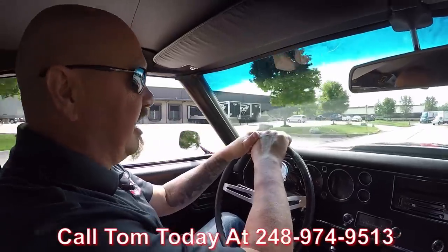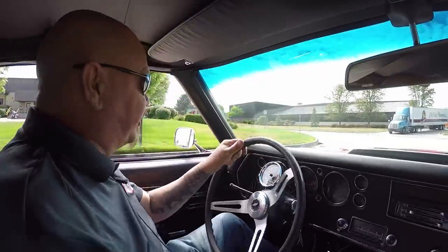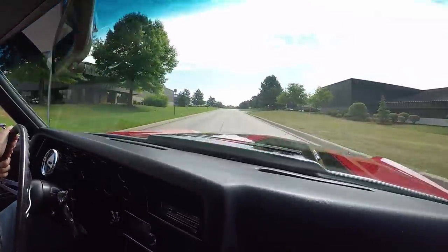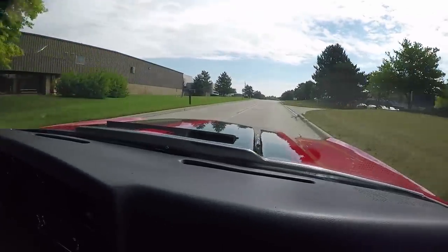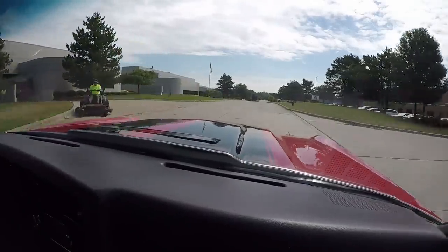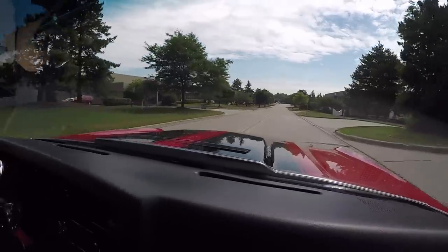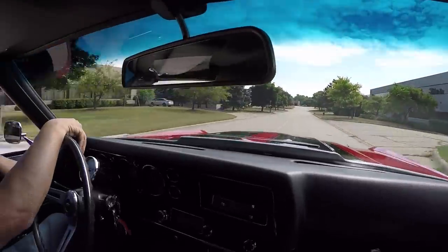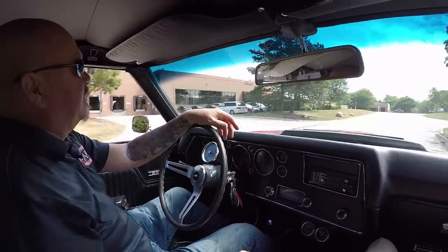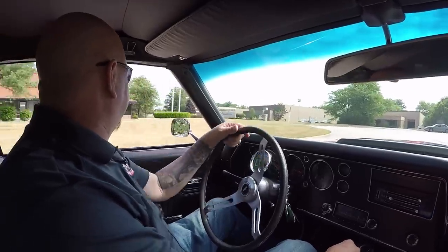It does have power steering and it's driving great. The shifter's working awesome — it is a four speed. Sounding fantastic. I love loud pipes — listen to this, just touching the throttle. Sounds great. We can ship it anywhere in the world, just call Tom. We can also help you with financing on this car — we can get this dream parked in your driveway with about a 15-minute phone call to the banker. We'd love to get this dream parked in your drive.